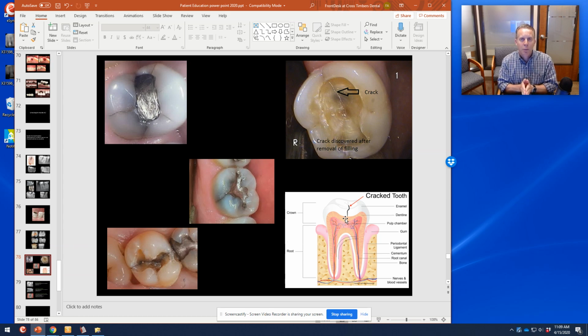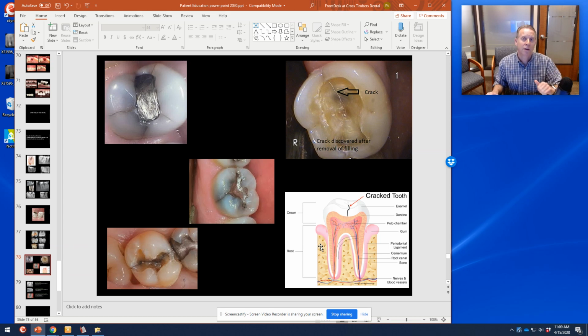In some of those cases, we may treat those root canals here, but more times than not, when it's a cracked tooth, my preference is to just send it to the endodontist, because sometimes these cracks go so deep they go down inside the root. And there's no way that I can see that. The endodontist can see it with their microscopes. And if it goes down that deep, then a root canal is not going to even work for this patient.